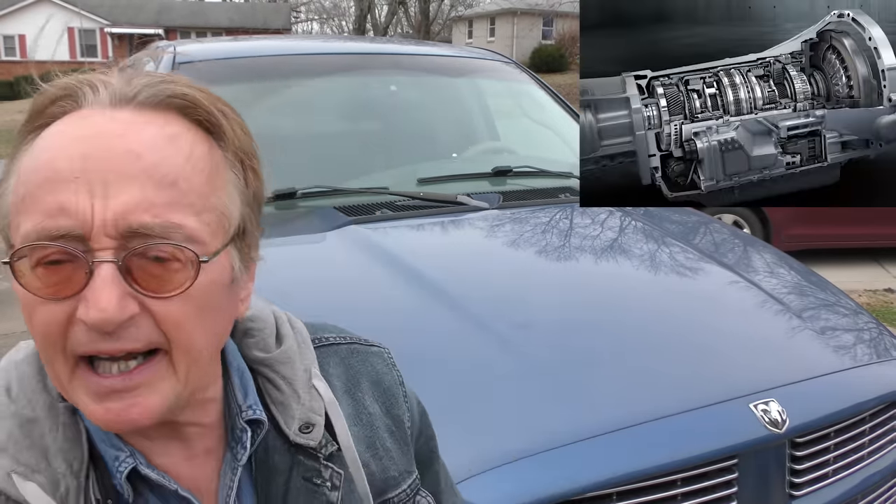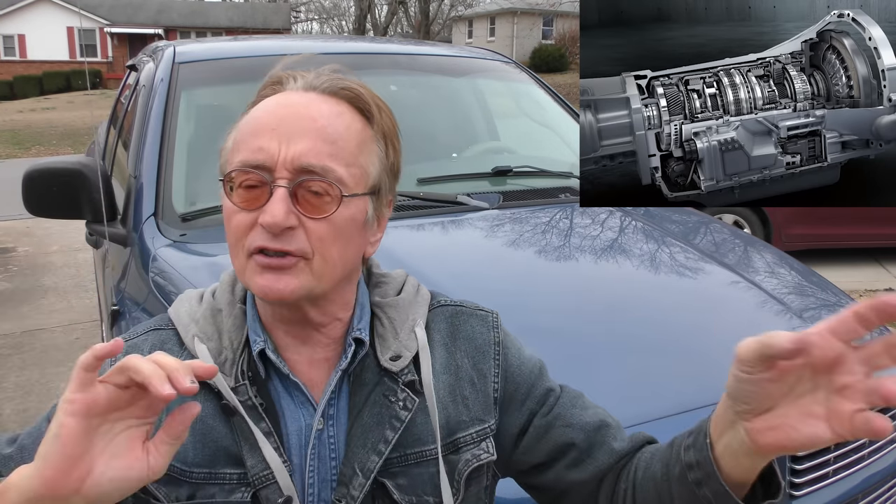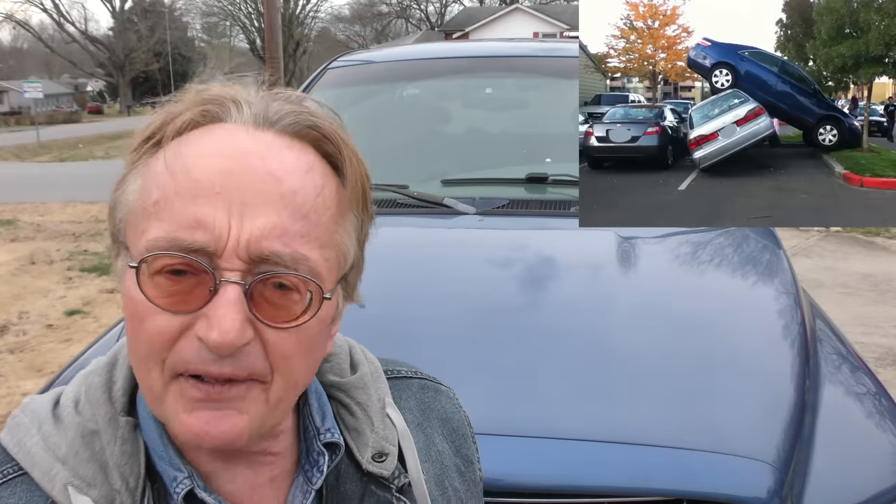This has a 5-speed automatic transmission that's pretty reliable. It doesn't have one of those crazy 8, 9, or 10 speeds that are always hunting for gears. This thing's got over 100,000 miles and the tranny's still working fine, the engine doesn't burn any oil. Interesting fact: this automatic transmission is the only one in its class at the time that had the same gear ratio for low towing forwards and in reverse, so you can actually back up with heavy loads.